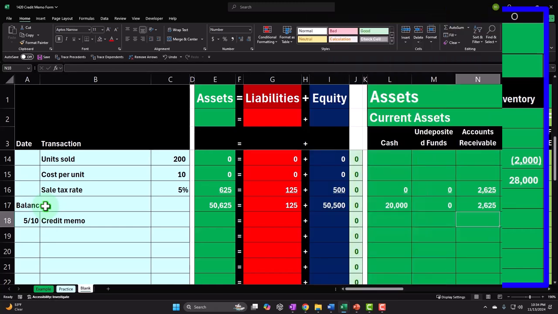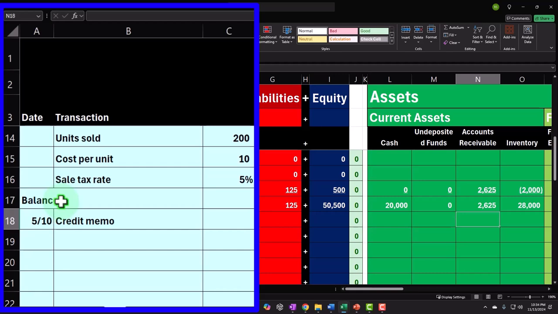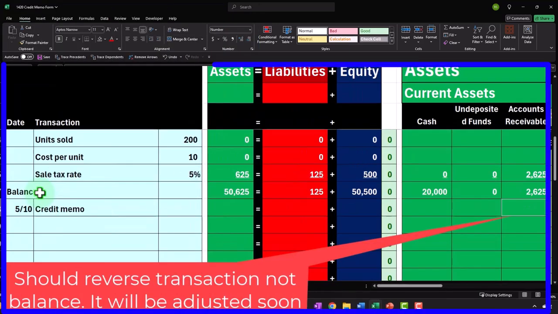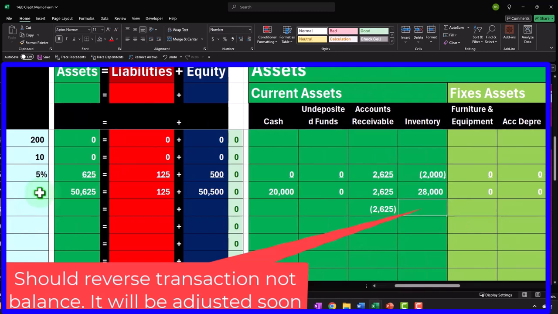Okay, that's okay. Let's just deal with what we got here. Now we could just reverse the entire thing, right? The easiest way to think about a credit memo with inventory is to first think about the sales transaction, then reverse everything exactly, and then think about the twist that you would put in place. So in other words, I would just reverse it by saying accounts receivable is going down, right? I'm going to reverse the inventory, assuming that I'm getting the inventory back and I'm going to have to add it into inventory again. However, if the inventory is damaged or something, then I wouldn't add the inventory back, right? It would just be a lost cause. It's already expensed in cost of goods sold.